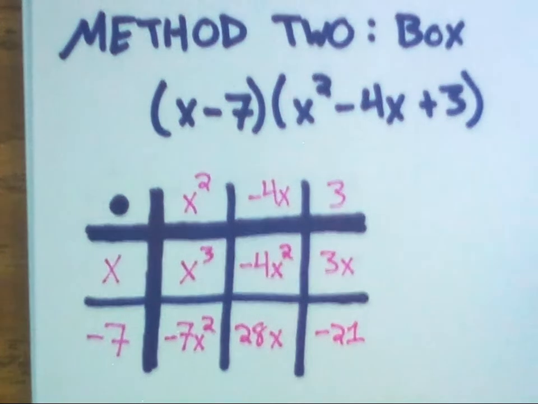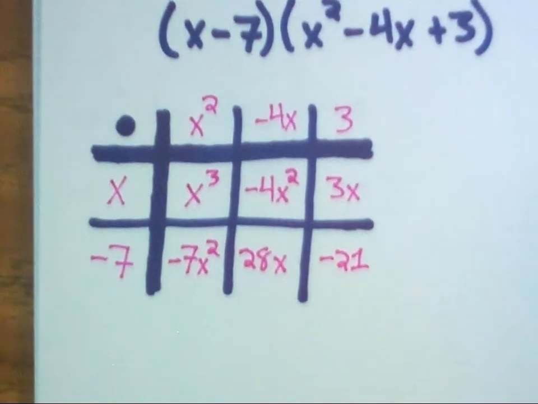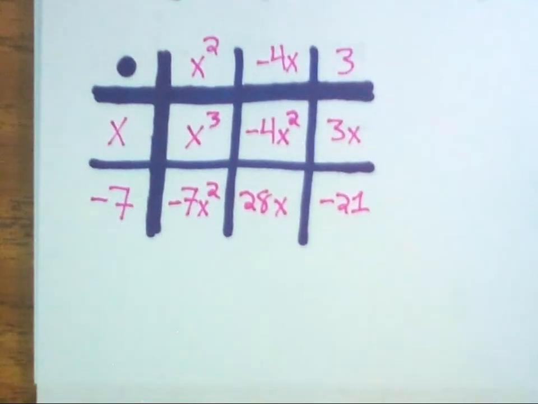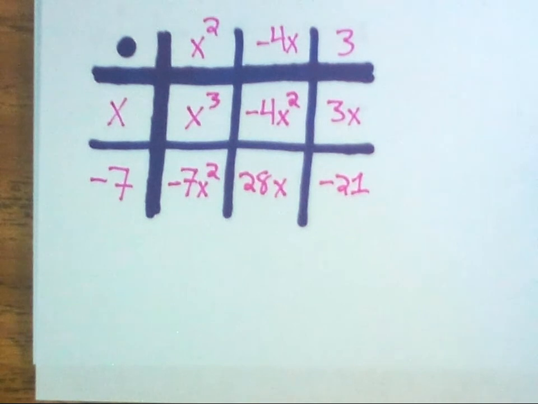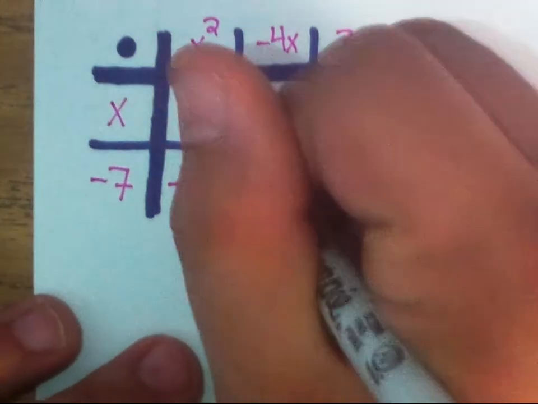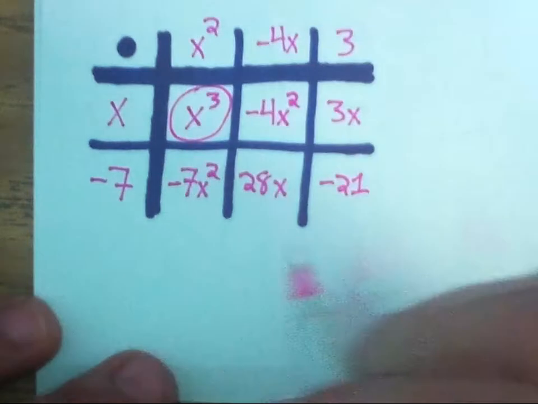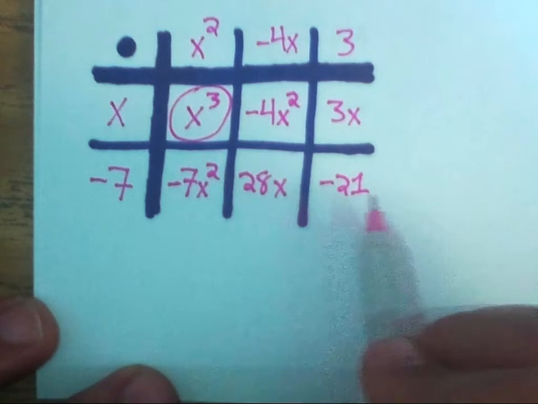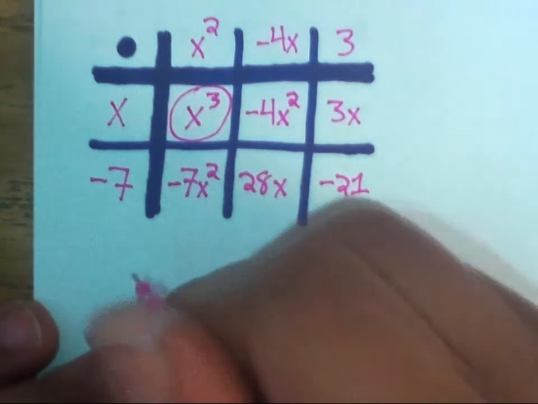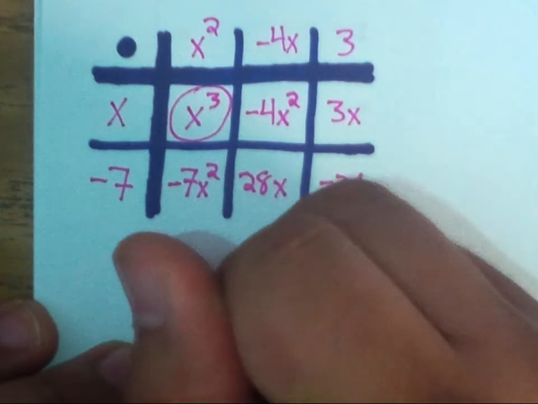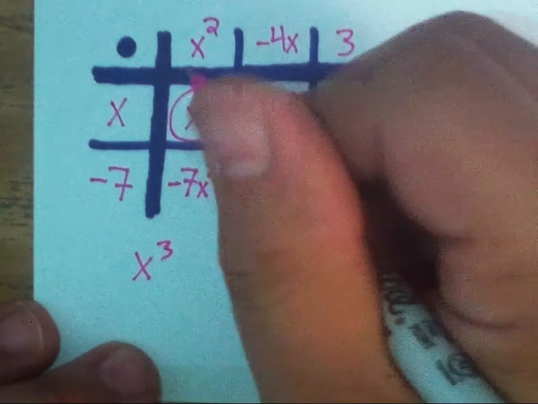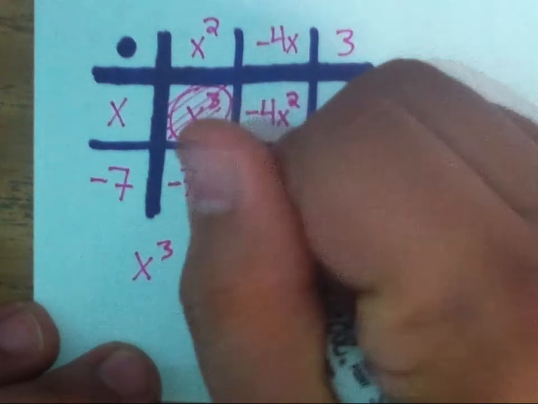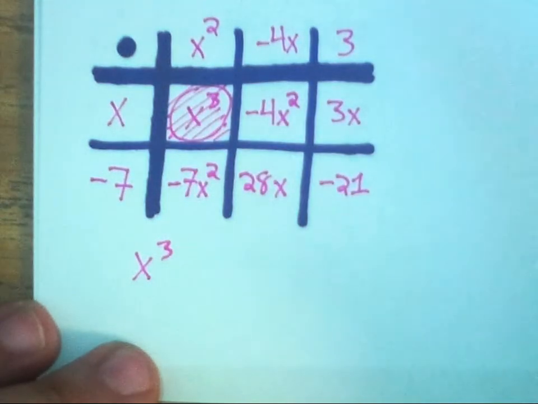Now, just like in the other method, what we have to do is once we get our table set up, we have to combine like terms. And I always like to start with the highest degree. So in this case, that's going to be x cubed. Well, there's nothing else that shares the same last name, so I'm going to go ahead and just put it down here as x cubed. And when I use this method, when I'm done, I usually like to just cross it out just to show I've used it already. I don't create any overlap.